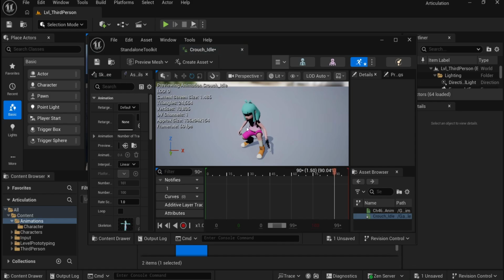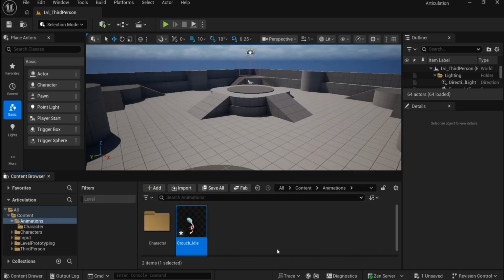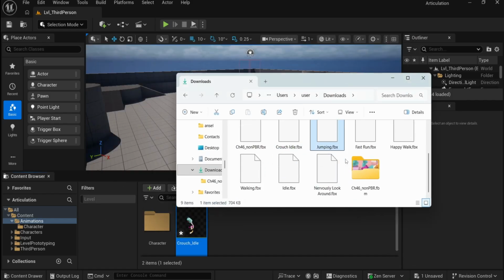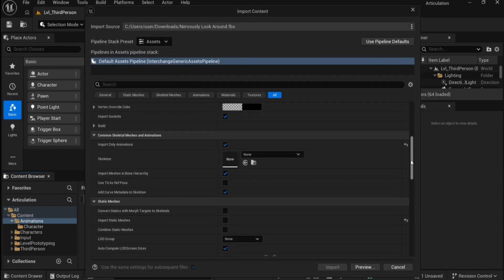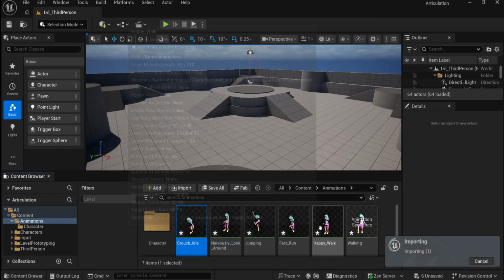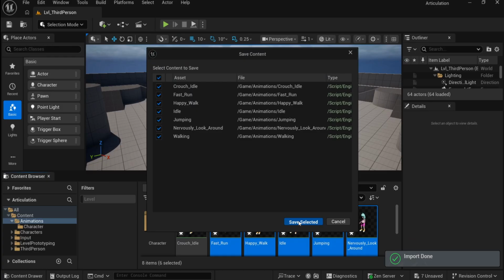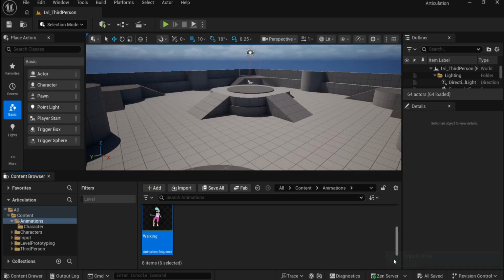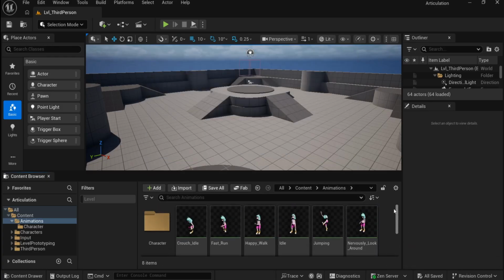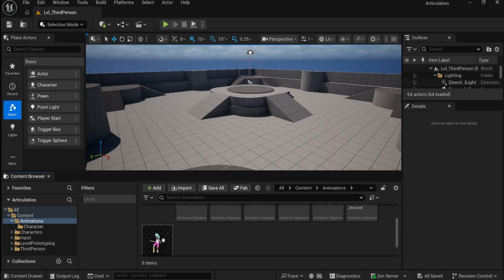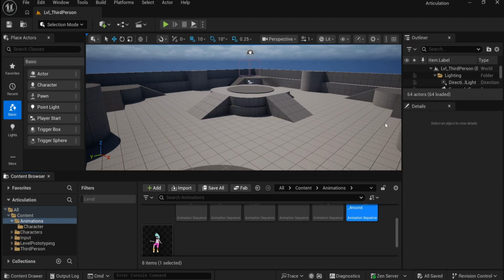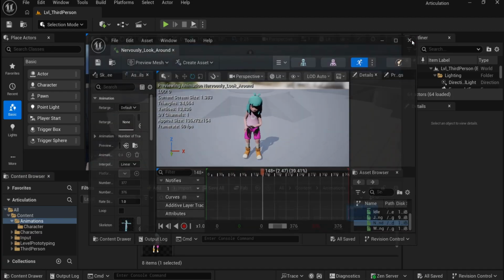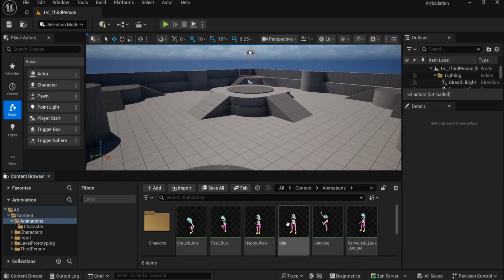Now you can see some animation is there in that particular file. Similarly, I'm going to drag all the other files as a bulk import and also going to select the skeleton. So I can see that multiple animations have come. For now, I'm just using some animations randomly without any proper plan, so that eventually you will understand the problems we face and how important it is to plan beforehand.